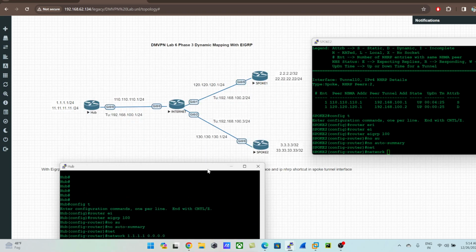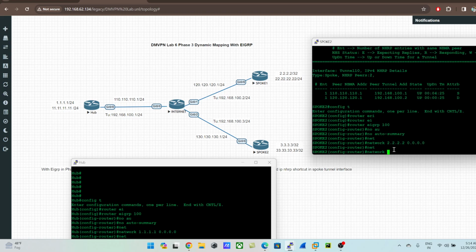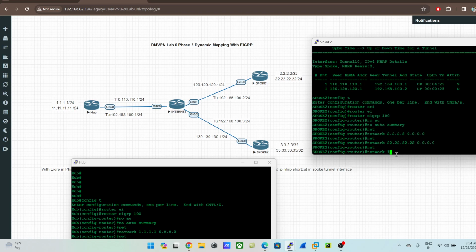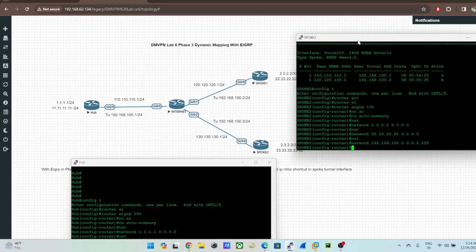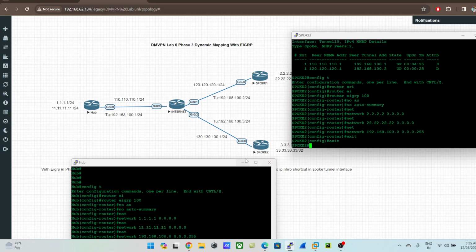For spoke 2, I have 2.2.2.2 with wildcard mask, network 22.22.22.22 with wildcard mask, network 192.168.100.0 0.0.0.255. The moment I hit the IP address of my tunnel interface, I'm expecting the neighborship should be up. But it is not so. Let's see what's wrong over here.